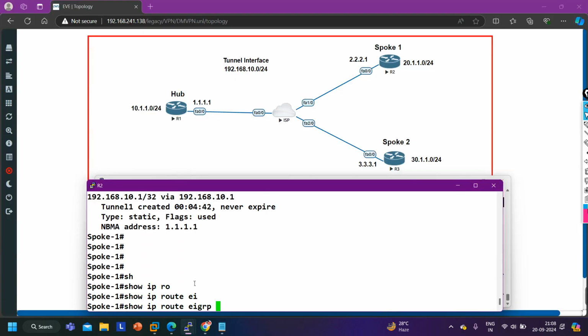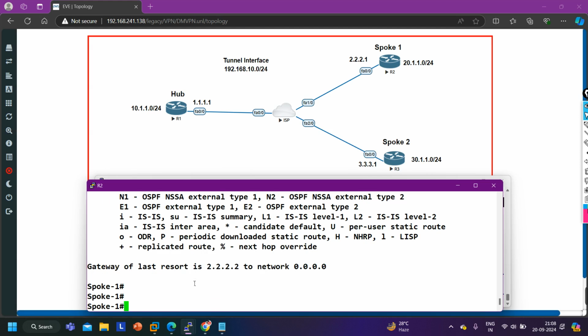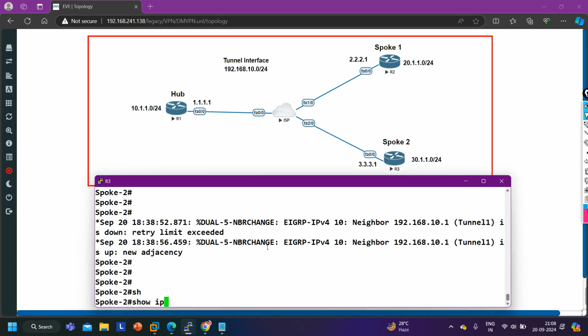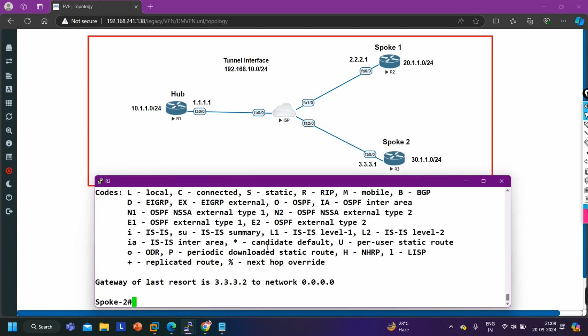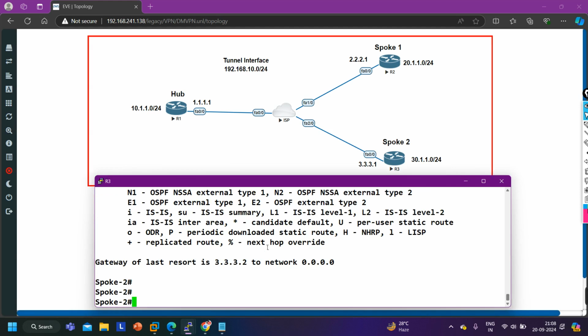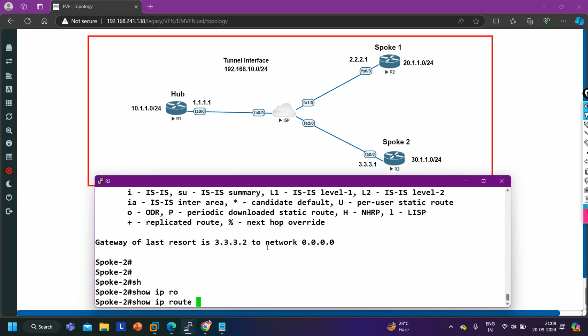Now show IP route EIGRP. See, I am not learning any prefix here on router number 2. On router number 1, show IP route EIGRP. We don't have any routes here. So show IP EIGRP neighbor.